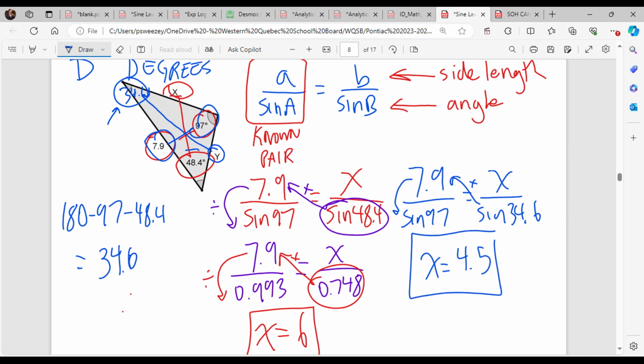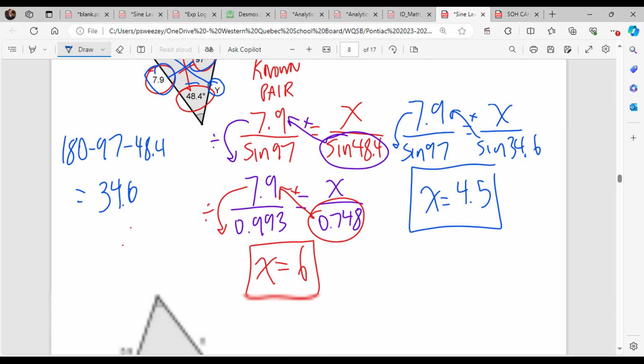Okay? So that's the only added part of this guy here that would become complicated: if they say, solve for this guy, but it doesn't have an angle opposite it. There's going to be some way for you to find it. There has to be some way for you to find it. Okay? So that's finding side lengths with this formula. Any questions on that guy before I scroll down to the next part?